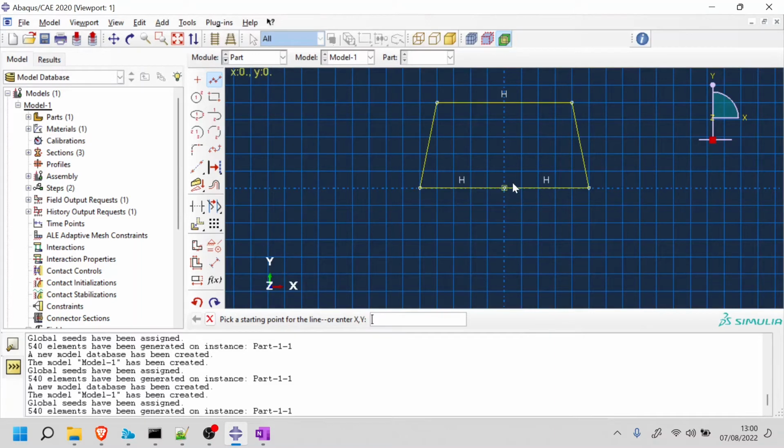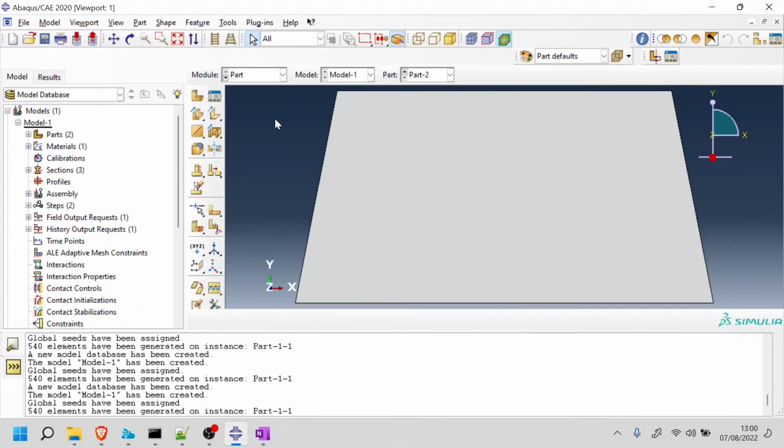Another thing that is important, I started at 0, 0 because I know this is where I started my model. So I'm happy with this. I'm going to press done, and now I have my part. But most importantly, I have a model that told me how I can create this part.